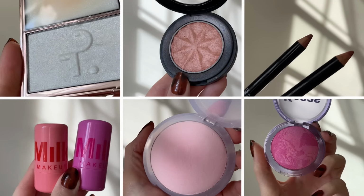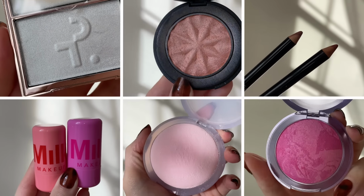It's that time again where you can get a teeny tiny discount at Sephora for a limited time. Yes, the Sephora VIB sale is back. But before you waste your money on anything in the sale, I want to walk you today through my full guide of what is worth it, what is not worth it, and then chat about what I might pick up.